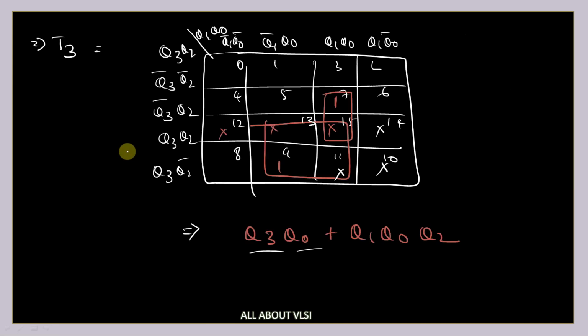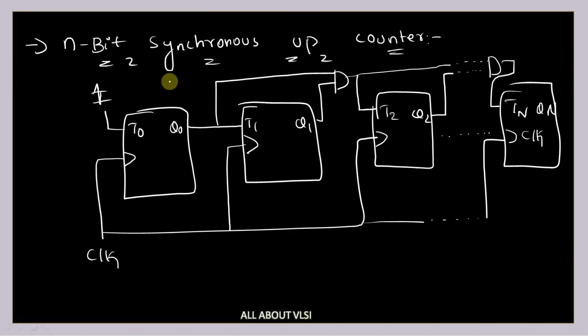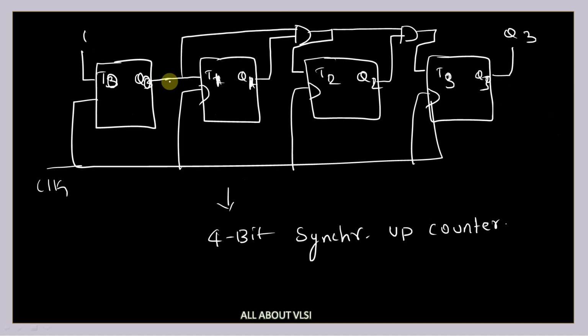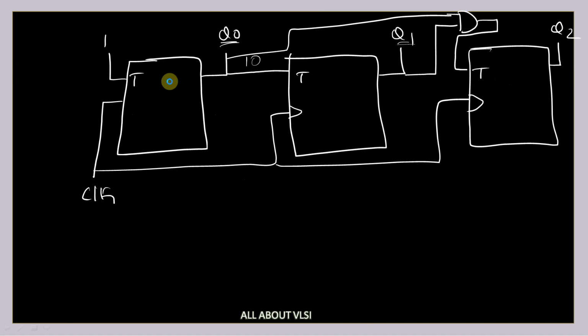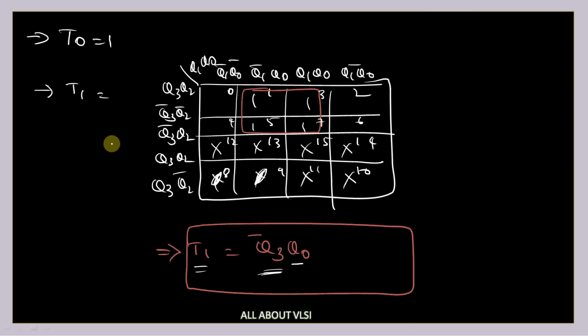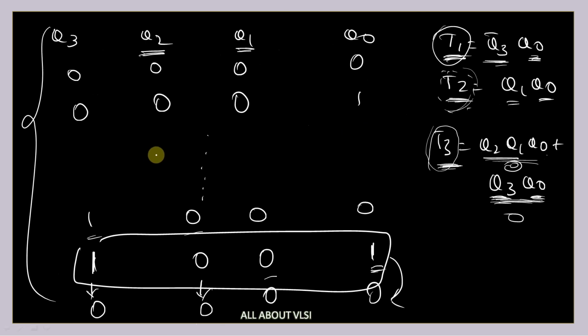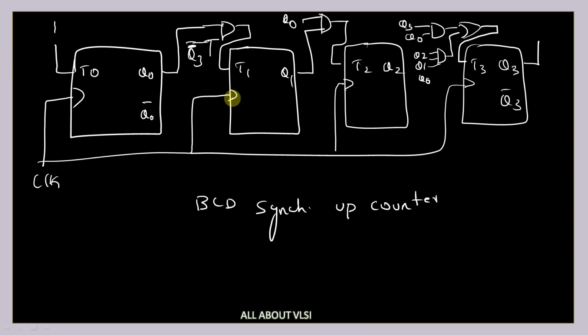So in our previous session, we started with the BCD counter: how to design synchronous counters, the steps we have seen, and how to design an 8-bit synchronous counter. We also saw how to design a synchronous BCD counter and the steps needed. This was the circuit for our synchronous BCD up counter.